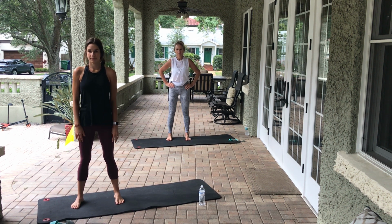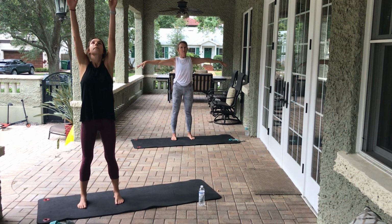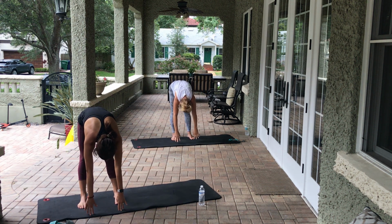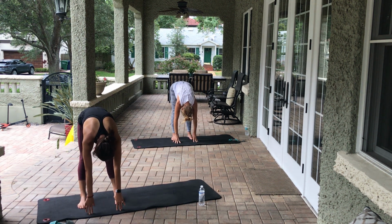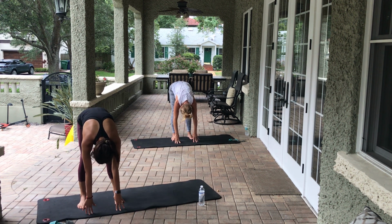So let's go ahead with our feet directly underneath us. Let's go ahead, arms come up overhead, right? Then we dive down towards that mat. Oh, get there, Mindy, you got it. Oh, good. So bend the right leg, straighten the right leg. Bend the left leg, straighten the left leg. Let's alternate here.